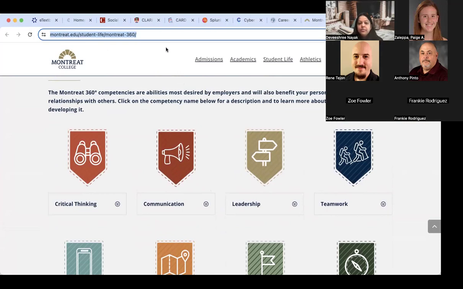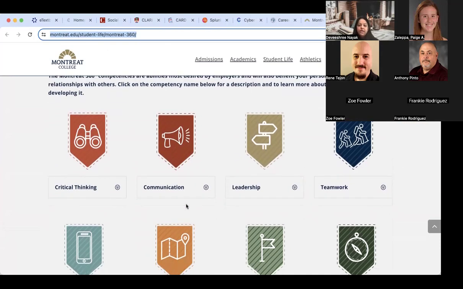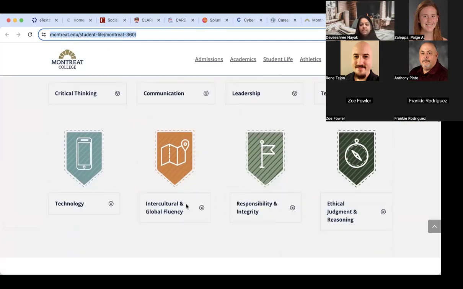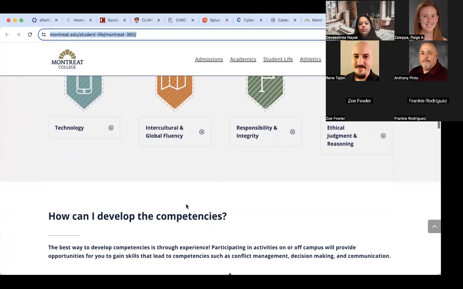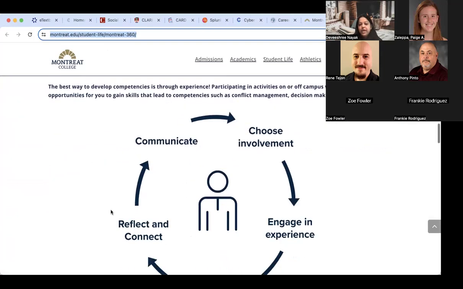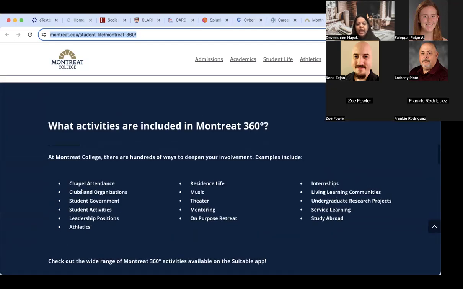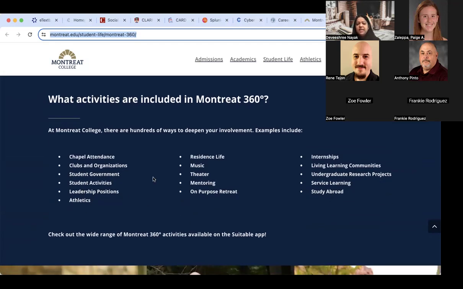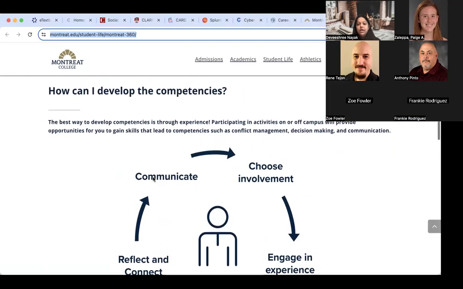And it's a great resource for you to incorporate in your class because it will help the CAE designation process as well. So for employability, as I mentioned in my slides, those are five components, but there are others as a part of how to develop a competency. The best way is that every activity we do, not only on campus but in the classroom also, should be enhancing critical thinking and communication components. These are examples of how they have incorporated it.